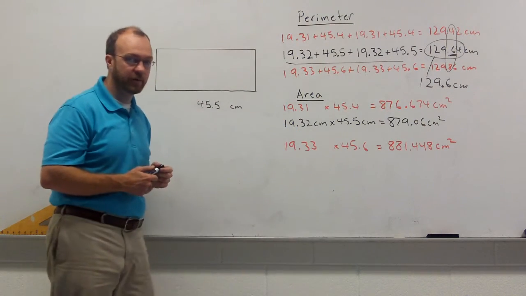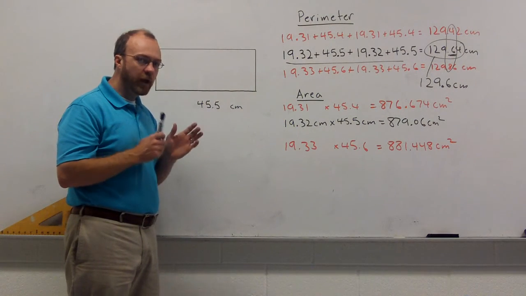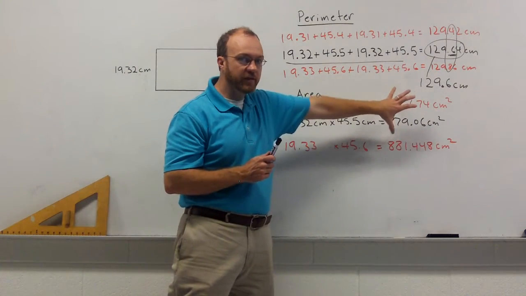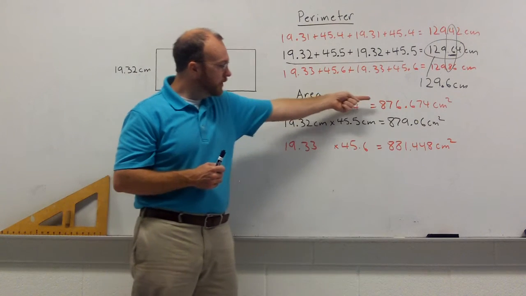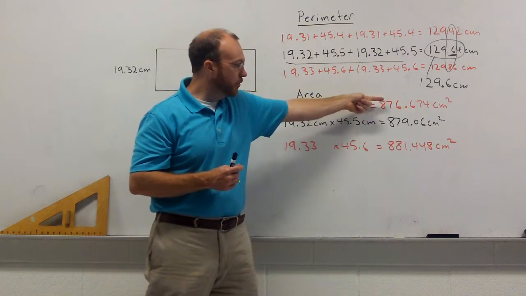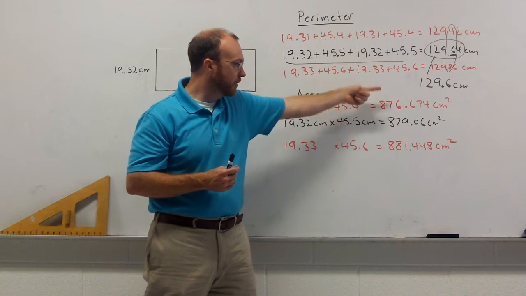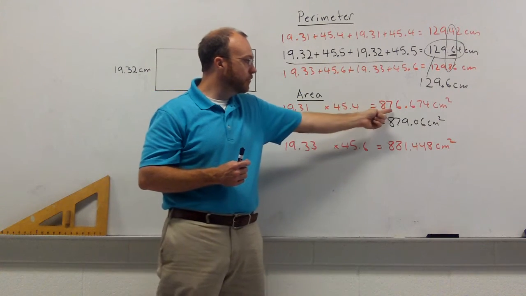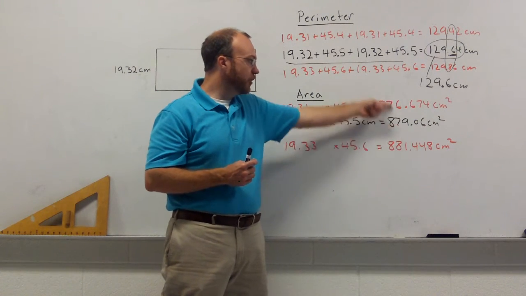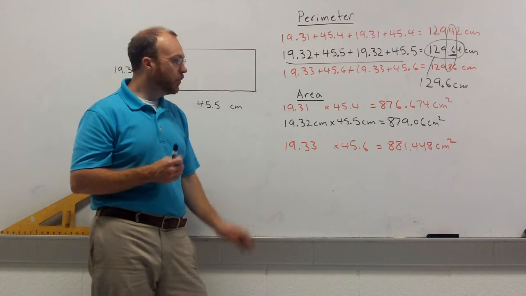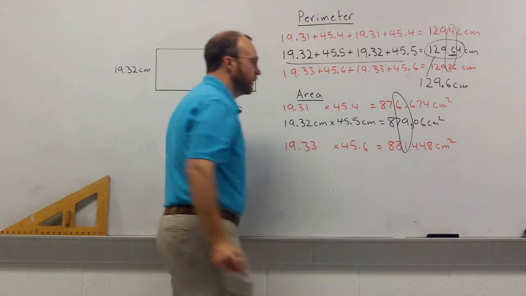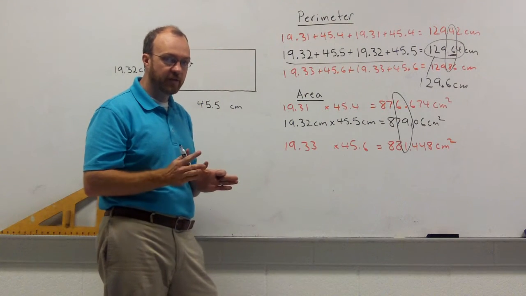881.448 square centimeters. What I want to look at is where we start to disagree in these calculations. I think you can all see that we agree that it's 800. It's not quite as obvious, but we really also agree to the tens place. If we were to round them to the tens place, this would be 880, this would be 880, and this would be 880. So we really agree in the tens place. But where we start to disagree here is in the ones place. The ones place is an estimate.